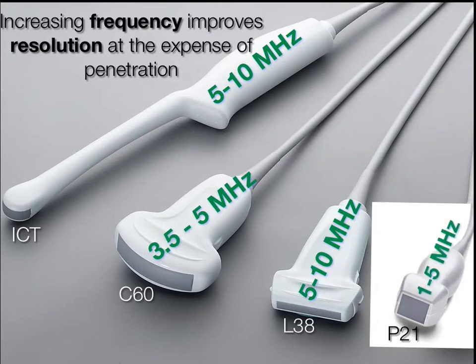Now, the probes have different frequencies between which they can toggle, and when you turn up the frequency, you can have better resolution. And so these two probes right here have superb resolution. However, the downside to high resolution is a decreased ability for the sound to penetrate. And so when we need to get the sound to penetrate to deeper structures in the body, we use lower frequency transducers. Just to illustrate this concept, this is the endocavitary transducer, sometimes called the endovaginal transducer, though there are other places we can use it other than the vagina. But this is the transducer here.